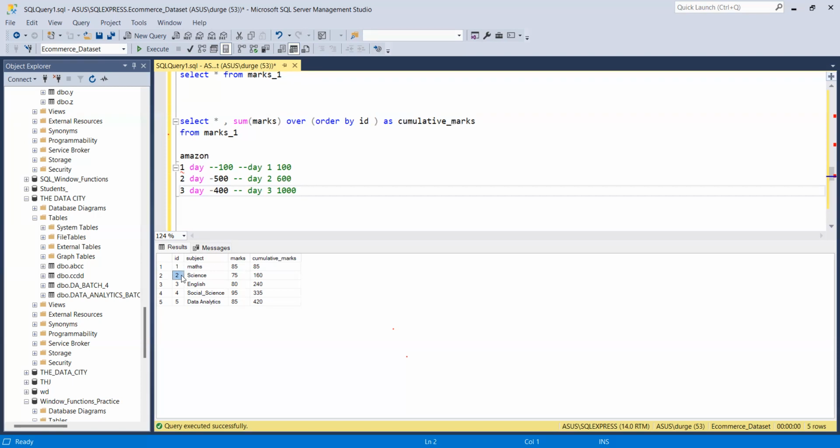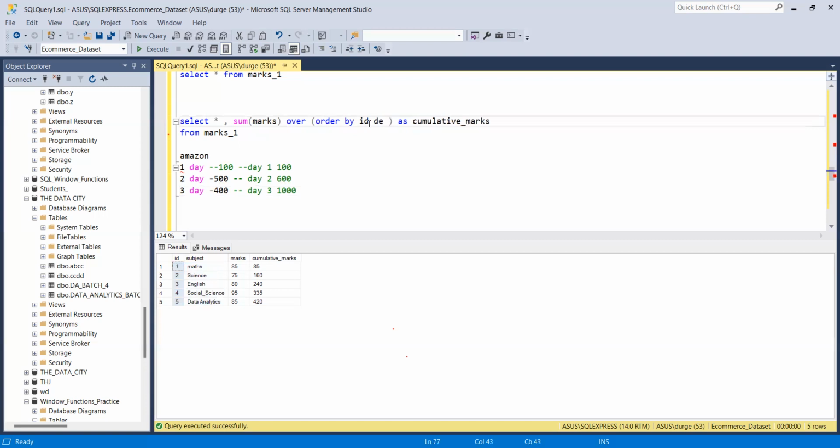The sum has 85 in the bucket. Now it will go to 2 and see that 75 are the marks for that second ID. So it will add 85 plus 75 and give you 160. Again the occurrence of 2 is only one time, so now it will go to 3 and add like this. All the occurrences are unique and the order by ID is in ascending order.